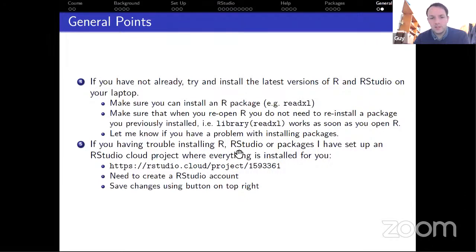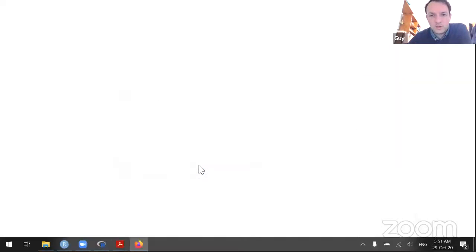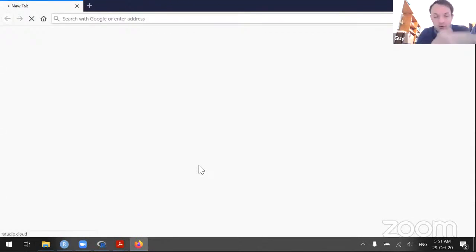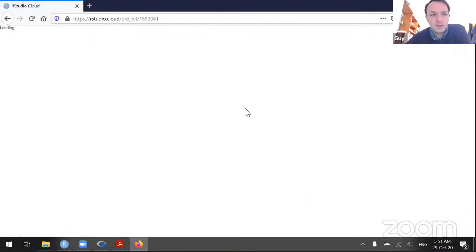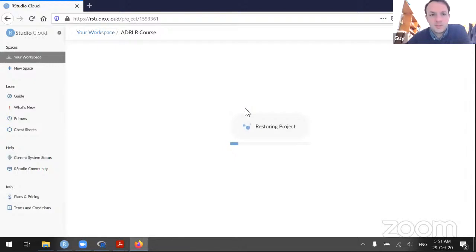And then the final point is, if you're having trouble installing R or RStudio packages, then I've got this RStudio Cloud project set up with the files of the course. If you click on this, it's going to open the browser and take you to a version of R on the web, which has very limited capacity, and a free version of RStudio. You have to create a login at first, and then you'll see it's going to look like RStudio basically, and then we can play around online as well. If you really have difficulty installing R on your own computer, then we can use this cloud version as well.